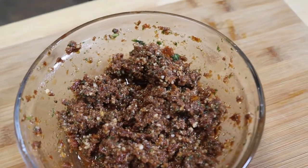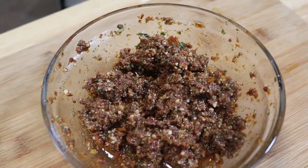Today we're going to be making a sun-dried tomato pesto. Now homemade pesto can be a great addition to a sandwich, to a sauce, just to really elevate the flavors and make it good. We have a few simple ingredients that we need to make this, so let's step up to the cutting board and see what they are.